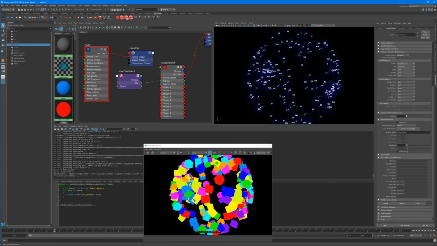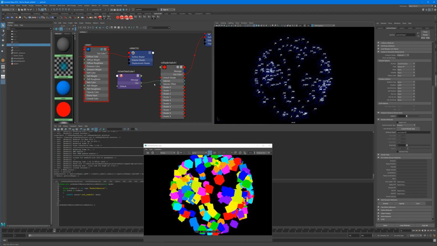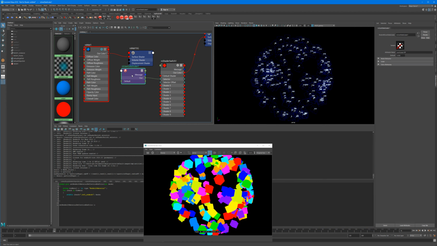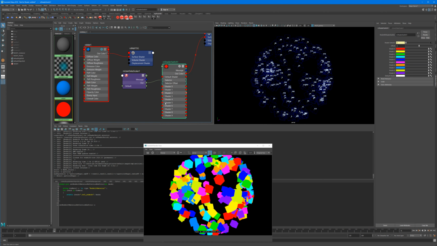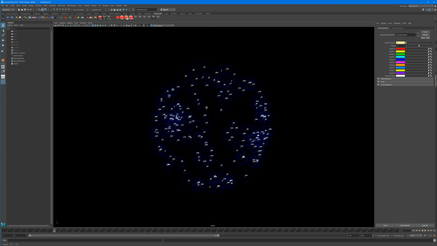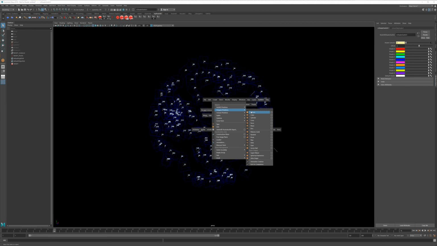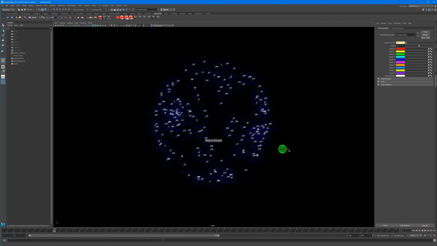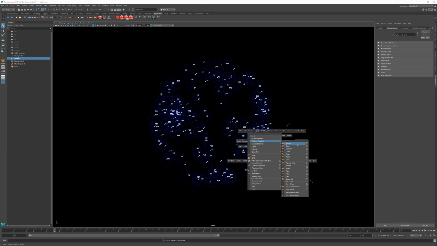Okay, so we have managed to create actually some way of varying even shaders. We can put here 10 different shaders on different objects, or actually the same object, just different shaders on the same object. Let's make this a bit more complicated by adding a sphere and whatnot, a cone.